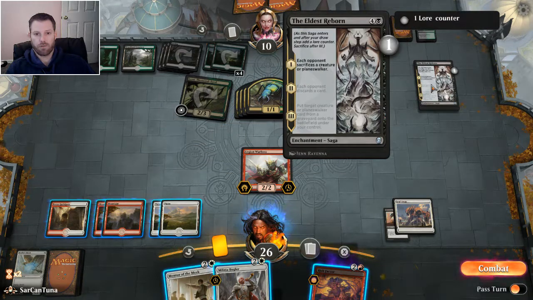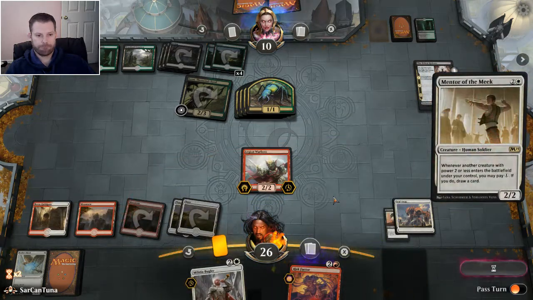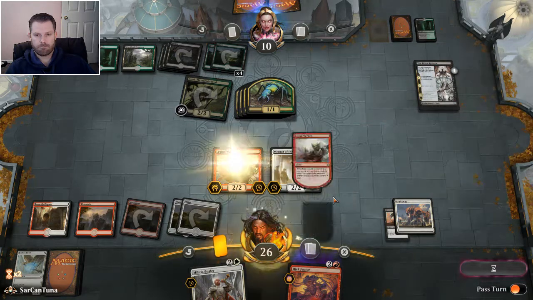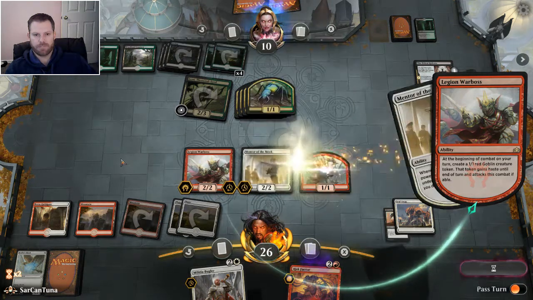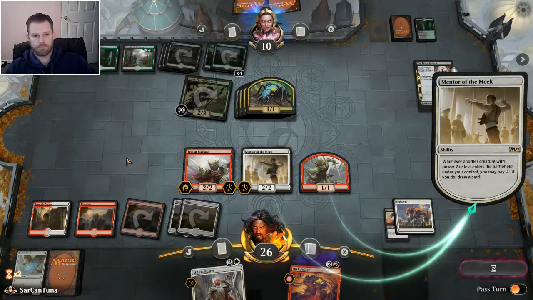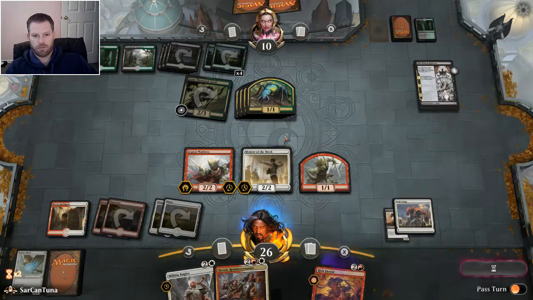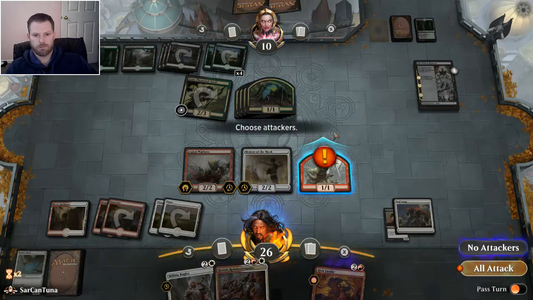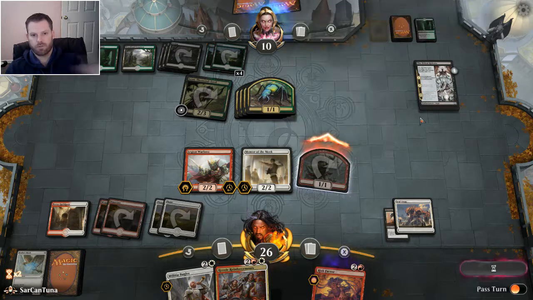I'm going to have to discard anyways. So I will play the Mentor of the Meek. And he gets priority every turn because of this ability here, gain a life and draw a card. I will do it. I get to choose what I discard. I will choose the Bugler. You'll see what I mean. Eldest Reborn's gonna make me discard.